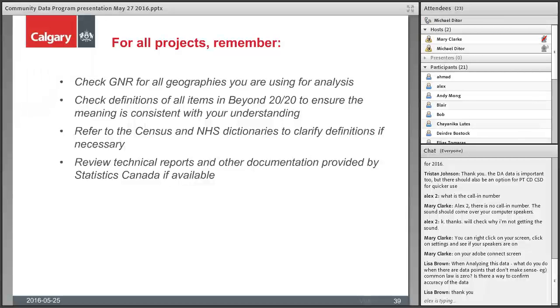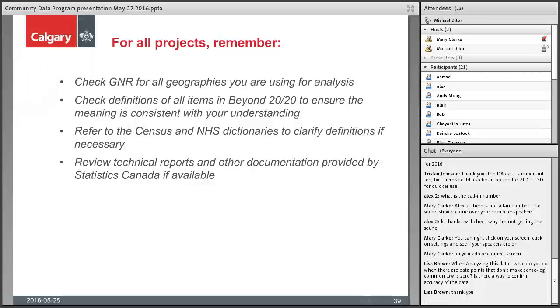If you come across an item that you don't know what it means, but it doesn't have a little blue eye symbol beside it, you might try checking the National Household Survey or Census Dictionary just to see if maybe they have some information in there. And a good hint for that, they're very long documents, they're a few hundred pages long, and it can be a bit overwhelming, but if you download the electronic version, you can just use the find function in your PDF reader to search for what you're looking for. So you don't have to read all 500 pages or 300 pages or however long it is.